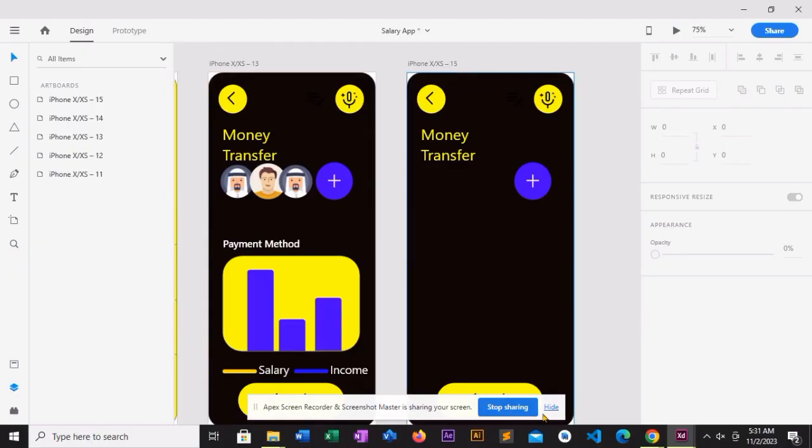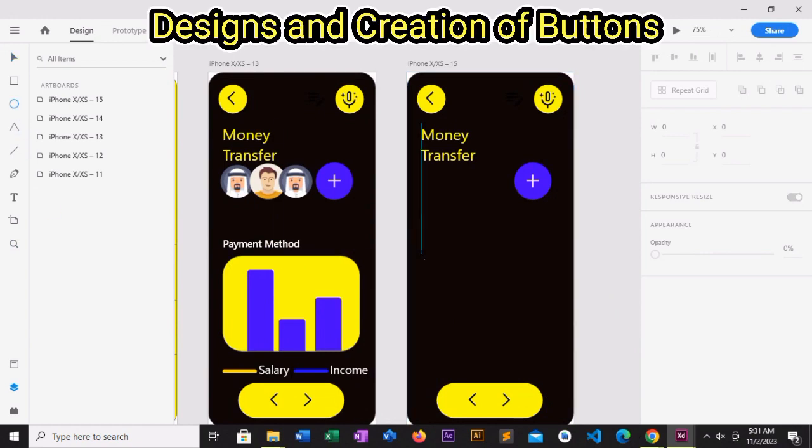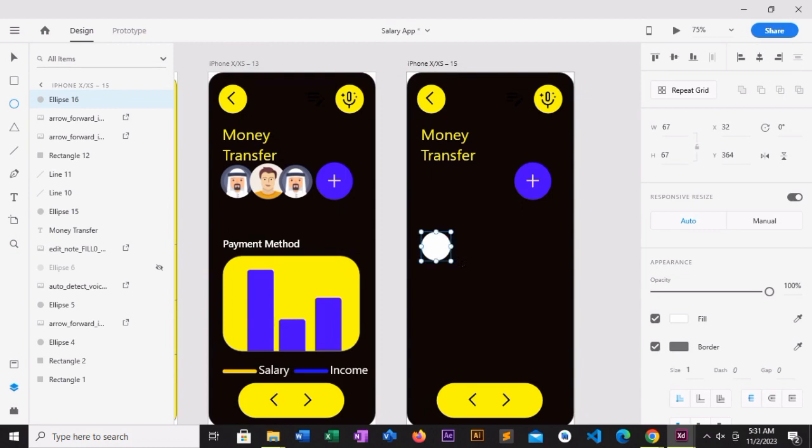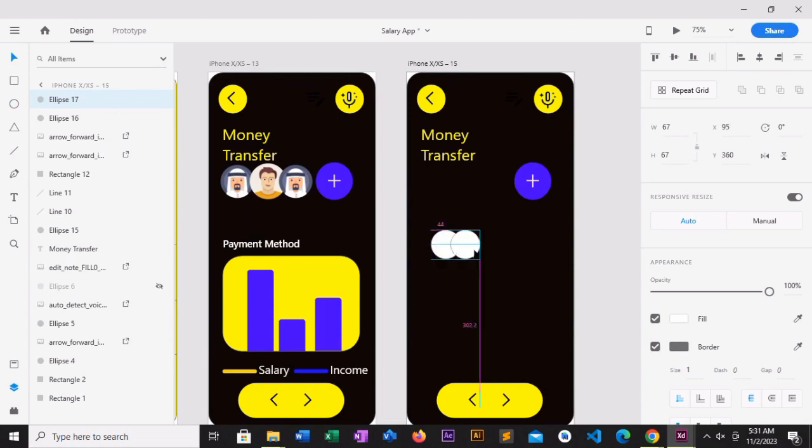In today's video, we'll focus more on the user interface, that is, how buttons can be created in your UI/UX design. Every step of the way will be detailed here. All you have to do is start with the ellipse tool, bring the ellipse tool, and arrange the grid according to the ellipse tool, each and every one of them in the same tandem with each and every one of the other ones.